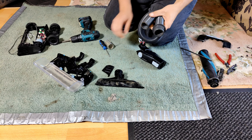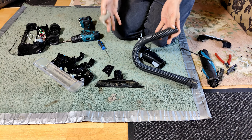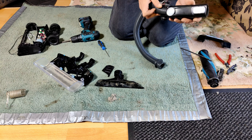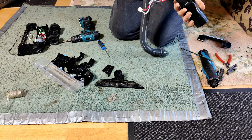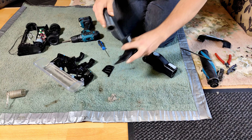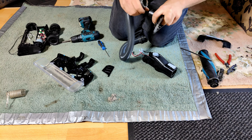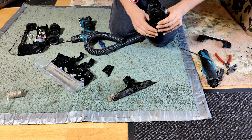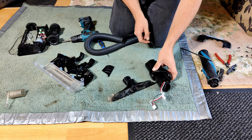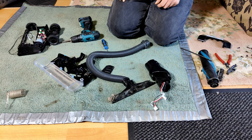My thought was correct — this is the same width as Vax, probably Hoover. Shark's inner hose is half again as wide. It's almost as if these all come from the same factory in the same part of the world. This is a Hoover Turbo Power 2 hose, and I'm hoping it will screw into one of the ends. It's going to be very difficult — it might actually be a little bit too thin, but we might be able to fix that. I don't want to take the entire pivot apart, but I might have to, just so I can get to this point here — even if I have to glue the hose in, that might help.